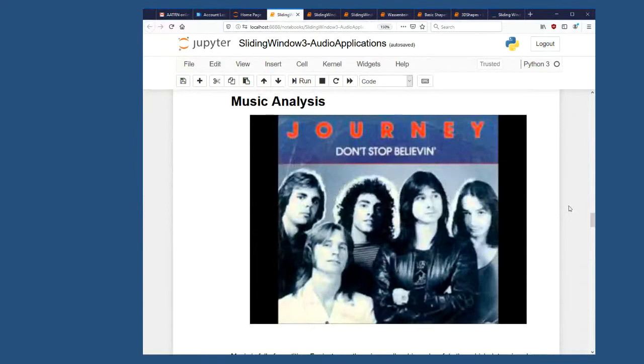So Journey, actually, this Don't Stop Believin' song, which many of you have probably heard, I picked it for a reason, because it actually is 120 beats per minute, which means that every beat takes place in half a second. Now we're starting to run into some issues with the sample rate, because we're going to need 20,000 samples to be in our window. And it's just a god-awful mess, okay?